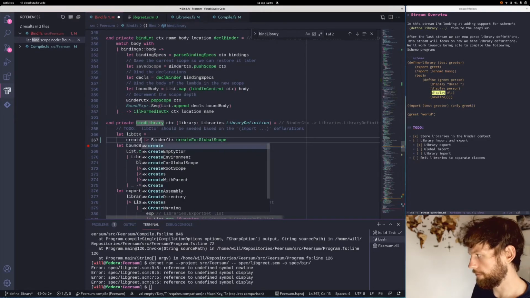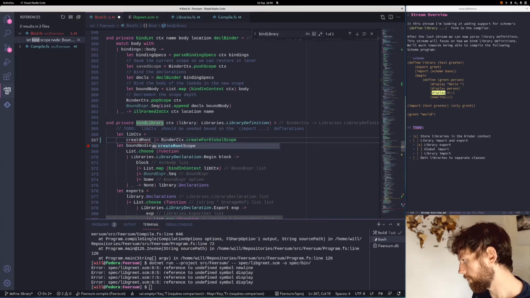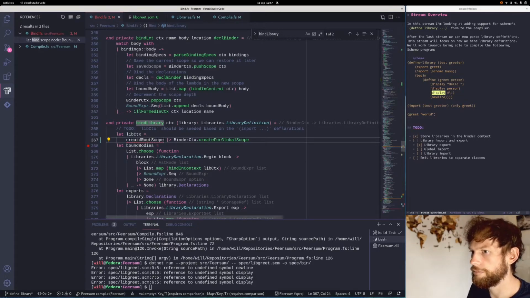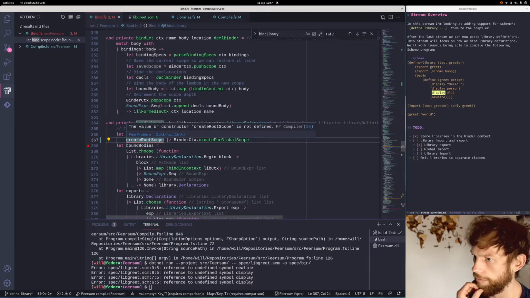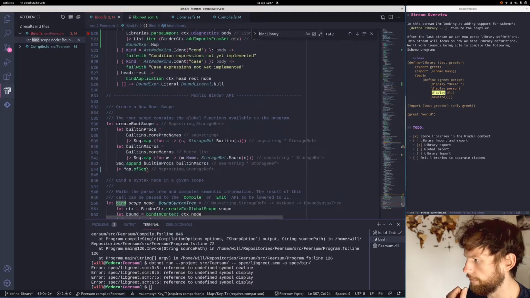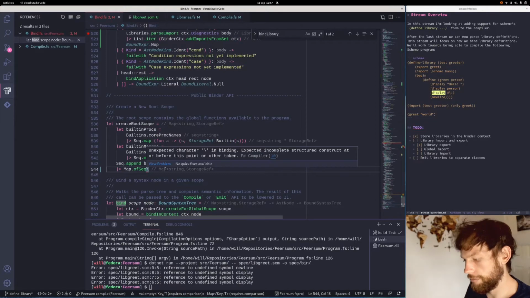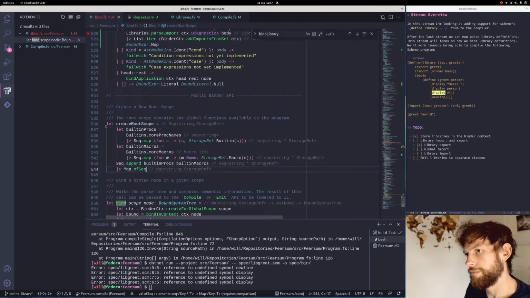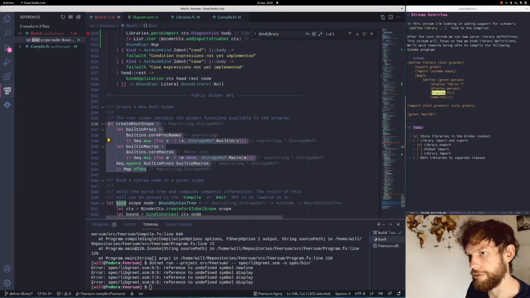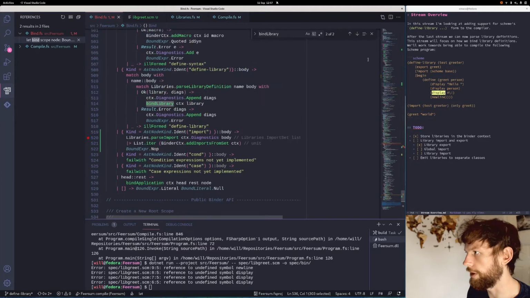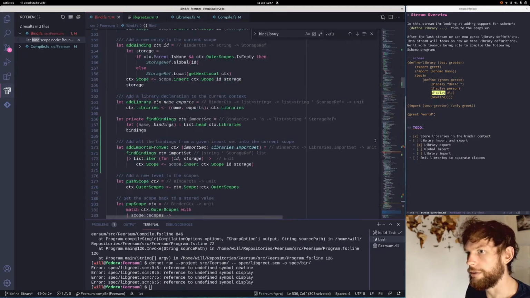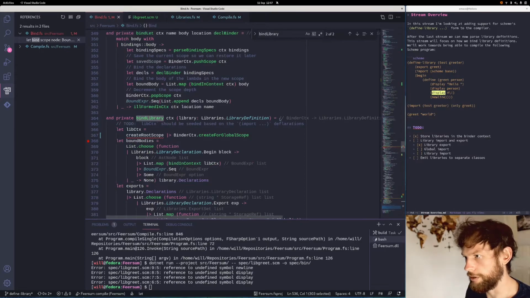I think. Just to remind myself that this is a massive hack, what I'm going to do is just copy and paste the whole thing rather than moving the body.